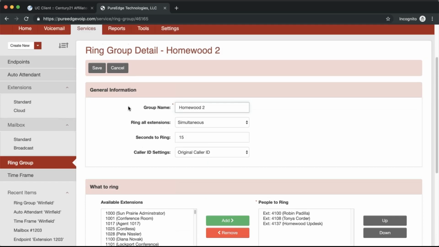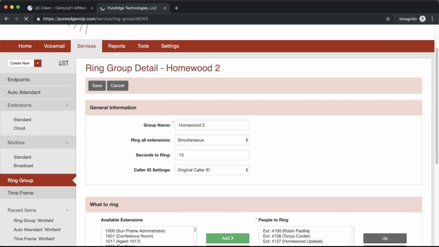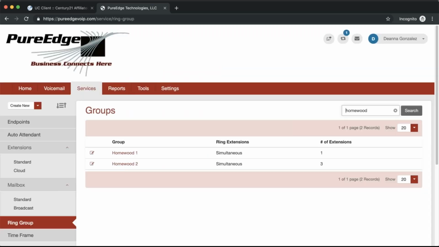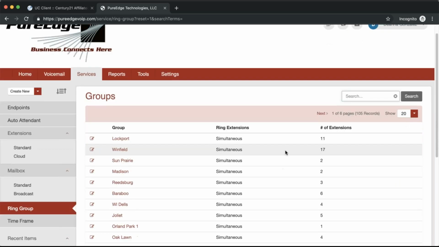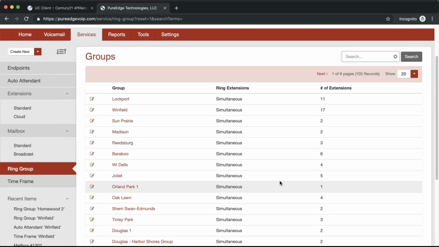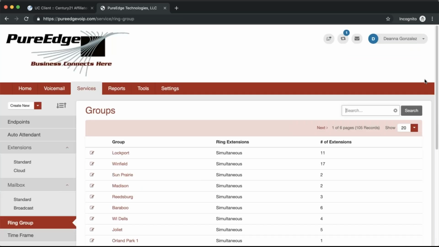This is their regular one, but they do have one that's set up for a teen. So when you dial that extension, it goes to the teen. But again, if you guys are going to do that, please just let me know. Send in a help desk ticket. We'll help you get that set up if you need to have that happen.